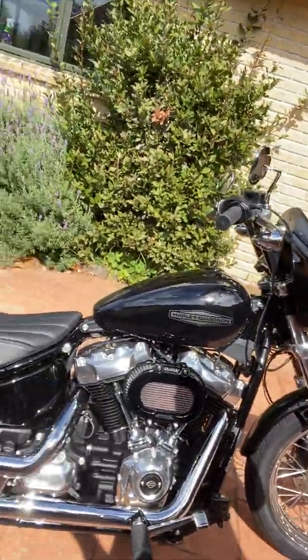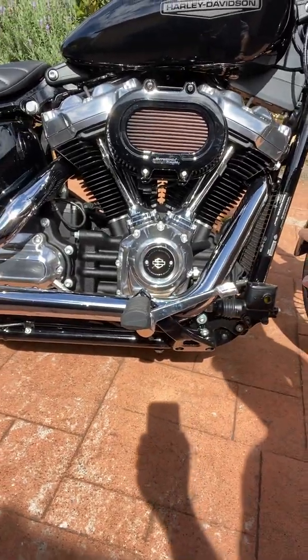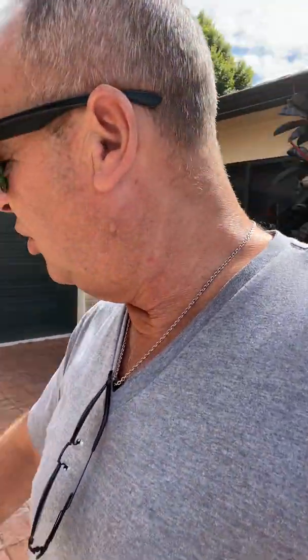Although, if I was to own this bike, which I would be happy to do, I would put some forward controls in just so I could stretch out a little bit more. Surprising thing about this bike is it's a demonstrator, and with all the stuff they've done to it, you're getting change out of $27,000, which is, compared to the bike I was riding yesterday, the Electric Glide. It was tricked out, but it was with a stage 4, it was $50,000. So you're nearly half the price.